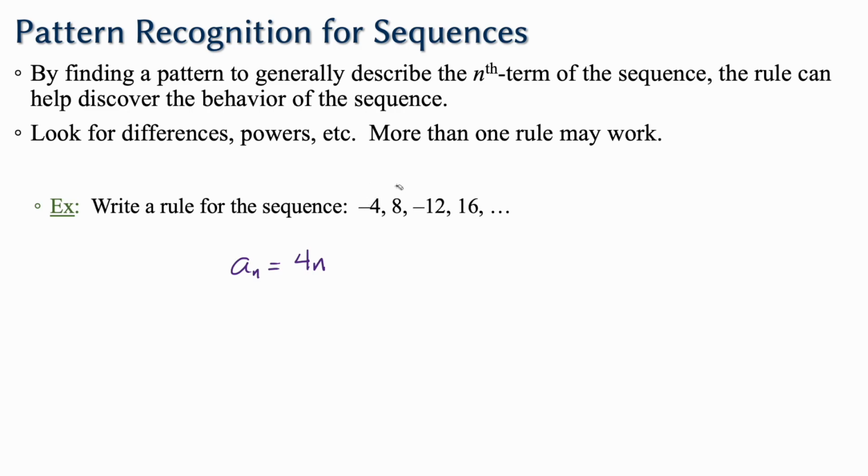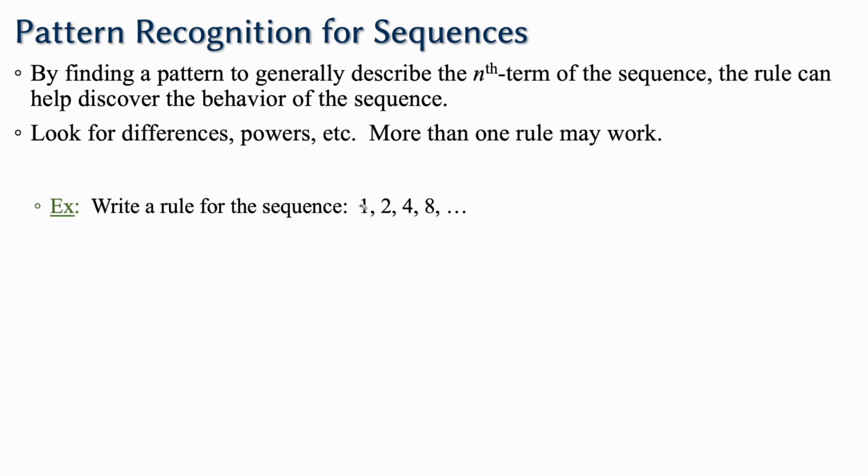But as you can see, like we previously looked at in one of our initial examples, we have that alternating sign. So what I need to do, like that initial example, is take the 4n and multiply it times -1 raised to a power. Now, it's important also to stop and think, do we want the first, third, fifth, and so on to be the negatives, or do we want the second, fourth, sixth, and so on terms to be negative? Now, in this case, we want the very first term and third term and so on. So keeping n just as n up here in the exponent is going to make the first and third and fifth into a negative. If this had been 4, -8, +12, -16, I would use an n plus 1 in the exponent to generate that sequence.